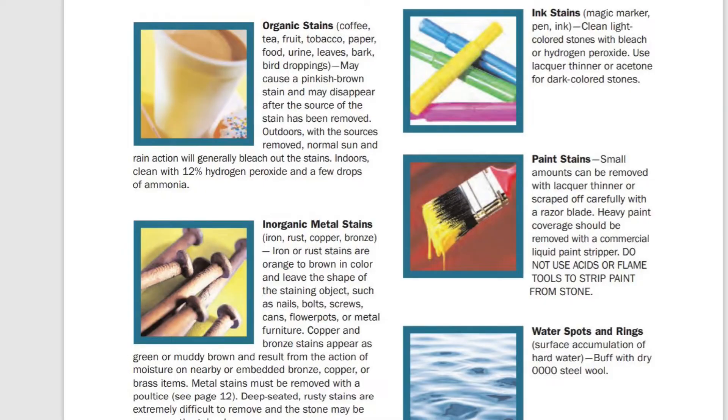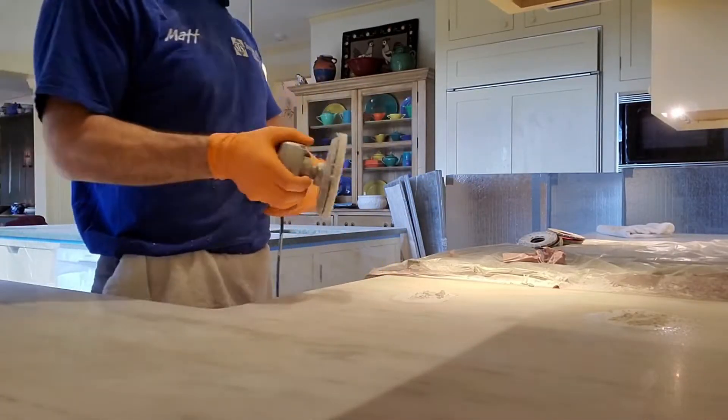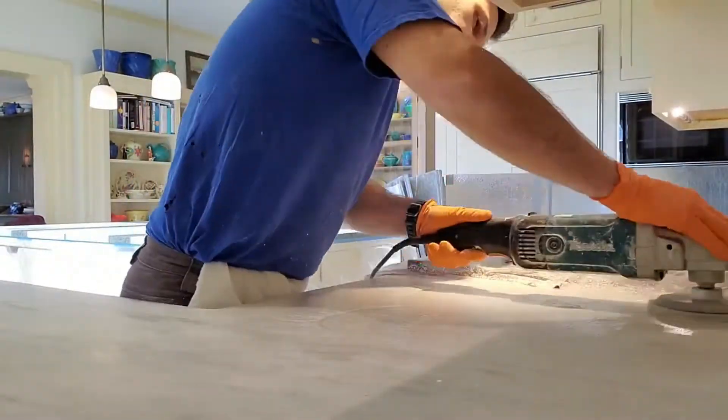There are ways to clear up stains — for example, the Marble Institute recommends a solution of 12% hydrogen peroxide with a few drops of ammonia to clear up simple stains. Or you can just ban all non-clear substances and acids and vinegars from your kitchen. And while we're talking about acidic substances, marble can etch — and etch really easily. I've even seen hard water etch a marble countertop where the sealer had faded. That said, you can hone your marble surface, which will hide some of the etching and scratches, though it won't hide all stains.